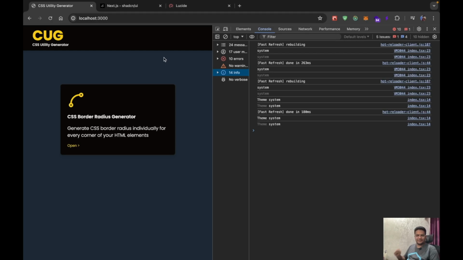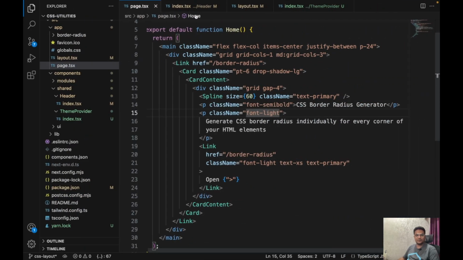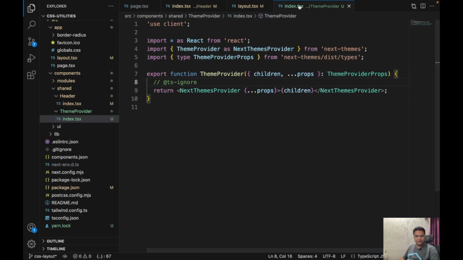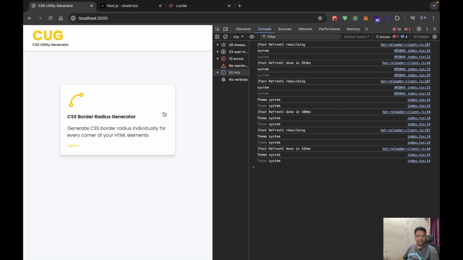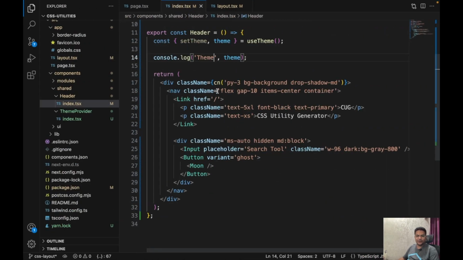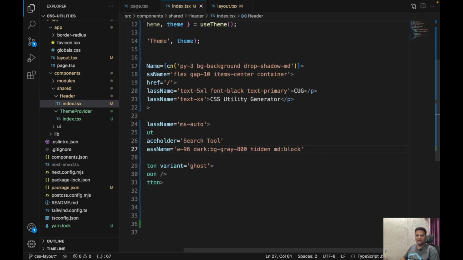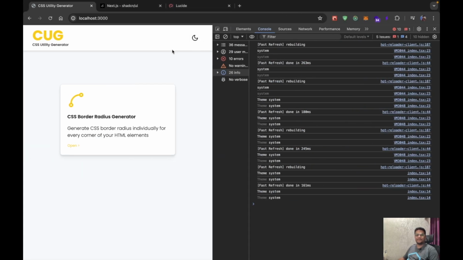My system theme is actually dark, so I'll not use that. Rather take it where it is. Not this, not this. Okay, I think I can remove this from here. Yeah, this came up as light. Perfect. Actually, the icon is not coming because I have added a CSS for the header. Like all these inputs should not be displayed when we are on a smaller screen. So I'll remove this, and maybe I'll add it for input only for now, so that we can see this button. Yeah, we have this button.